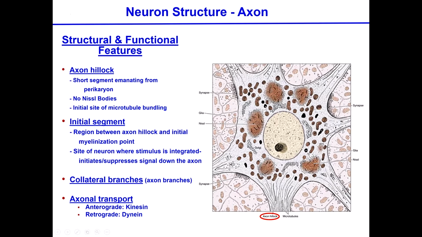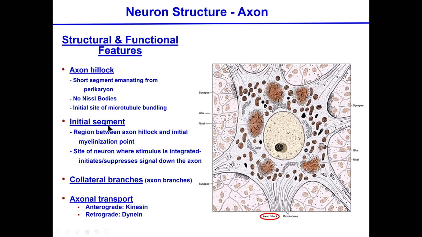So now we're going to be looking a little more in detail at the perikaryon itself. And we find things that we have mentioned. One of them is the so-called axon hillock, which is, there is a tiny circle indicating where it is located. It's this prolongation of the perikaryon where the axon starts. And it's characterized primarily by being a place where the microtubules are organizing themselves, forming bundles, and those are going to be going down into the axon portion. Typically, the other components in here, particularly the Nissl bodies, are not present in that particular region.